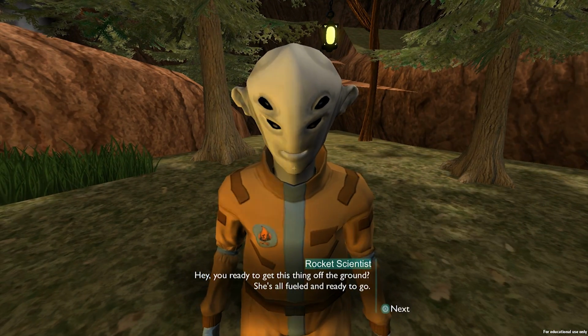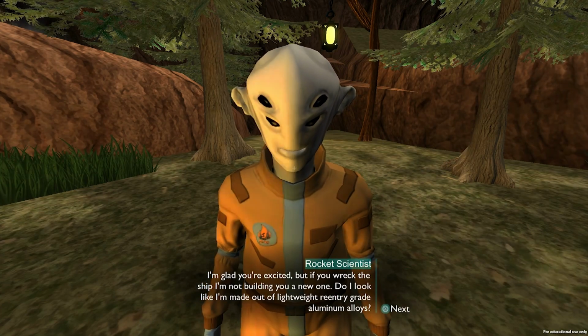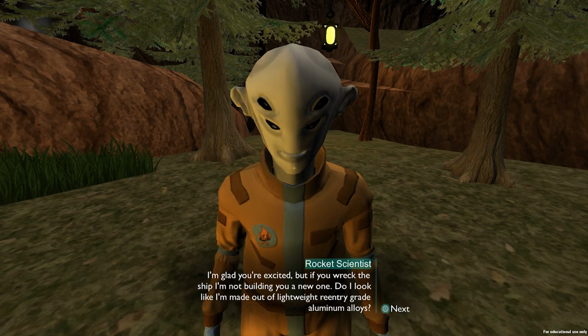Hey, you ready to get this thing off the ground? She's all fueled and ready to go. All systems go. I'm glad you're excited, but if you wreck the ship, I'm not building you a new one. Do I look like I'm made out of lightweight re-entry grade aluminium alloys?